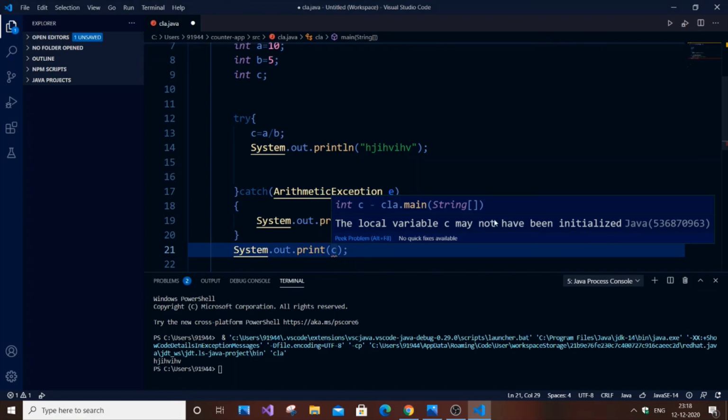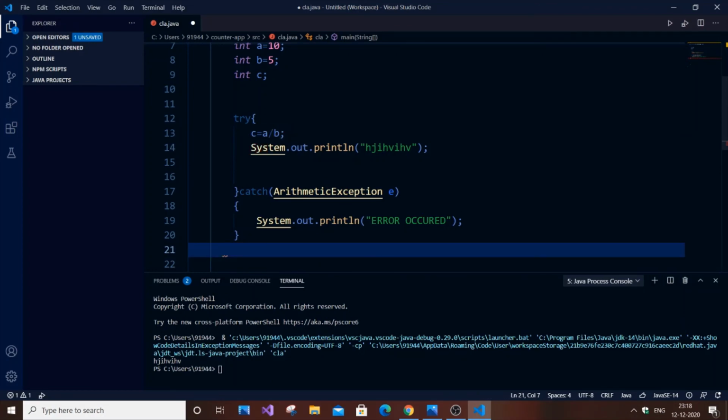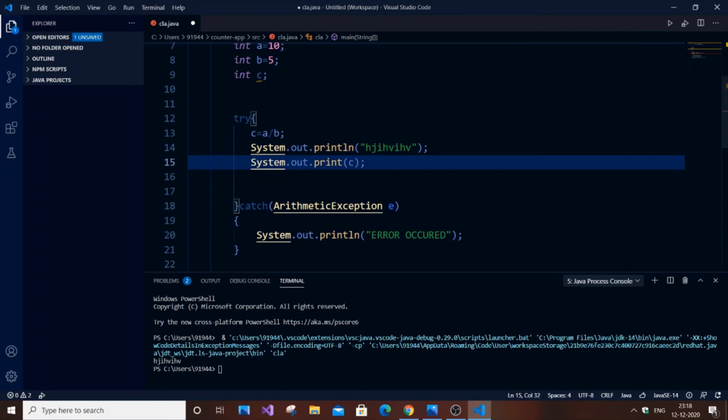This c value is local only to this try block. So I always recommend you to print the c value inside the try block itself, because of this local scope complexity. It's always better to print the value inside the try block itself.